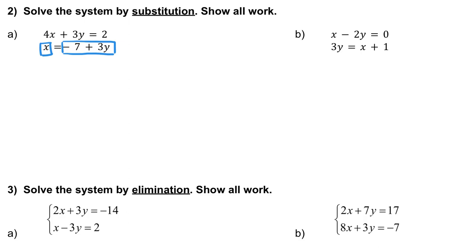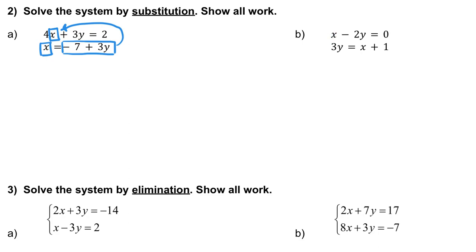And so I can look in my top equation and see that wherever I have an x, I can replace that with what I have below. When I look at b, I don't already have one variable by itself. Like here I have 3y, and in order to get y by itself, I'd have to divide by 3, and I would have a fraction over here, so I wouldn't want to do that.